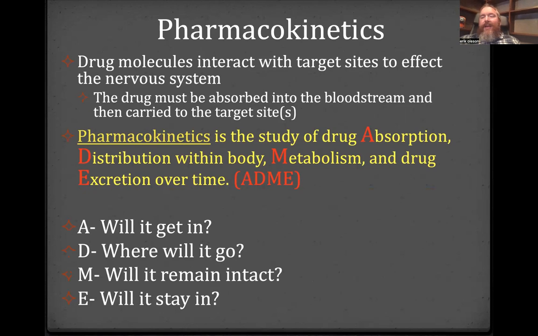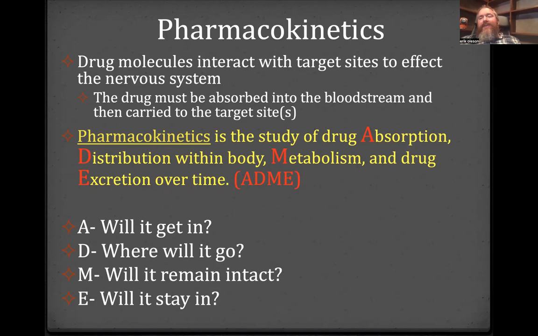They will give you an IV line so they can control your bioavailability by manipulating pharmacokinetics and bypassing all these annoying stomach things, which drug users will also find ways around, because the metabolism and the drug going through the gastrointestinal tract first is going to take a lot of the drug out of the system. So you find alternative ways to get the drug into you. Pharmacokinetics is the study of drug absorption, distribution within the body, its metabolism, and excretion over time. How will the drug get in?